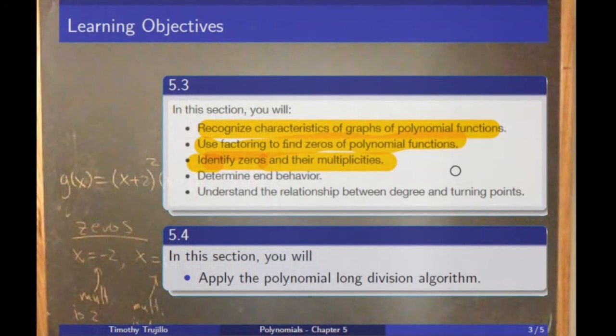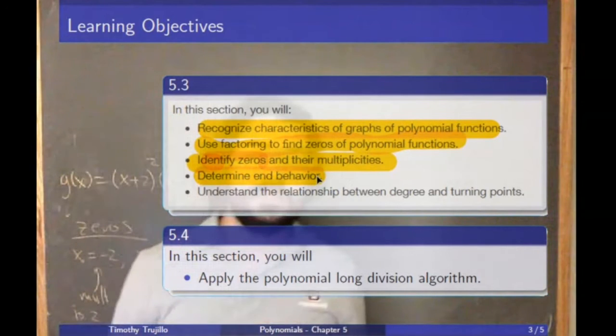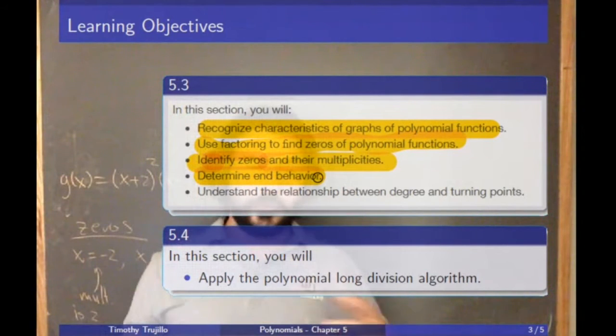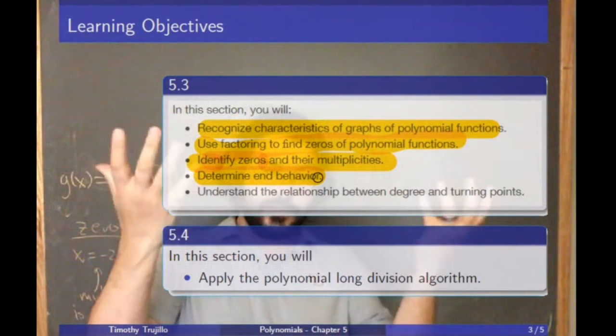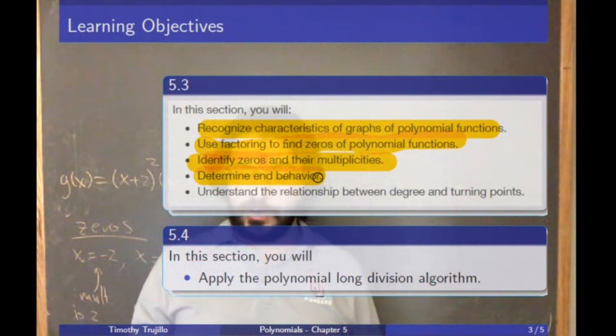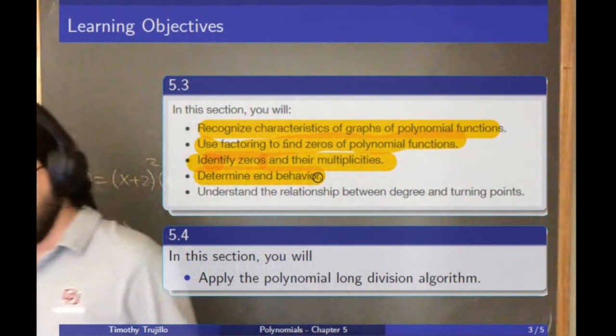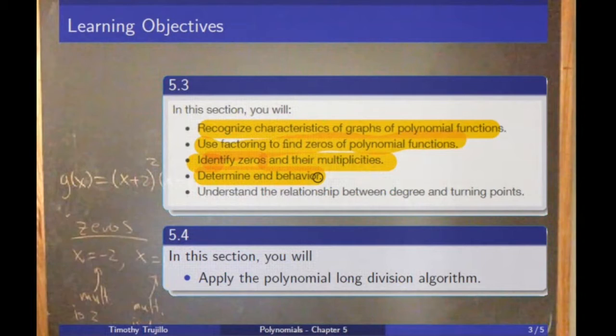Okay, and just like we were saying in the last section, we can determine the end behavior of a polynomial just by simply looking at its leading coefficient, right? In other words, we look at that leading term, the leading coefficient, and the degree, and the behavior of the polynomial matches the behavior of the power function. And we just talked about the shape of those power functions. And then just as a reminder, the end behavior is best expressed in terms of arrow notation. So you'll need to know how to talk about arrow notation.